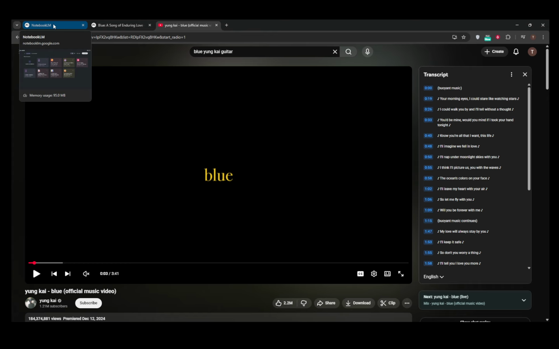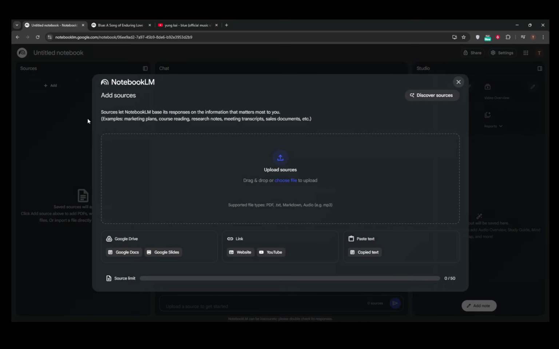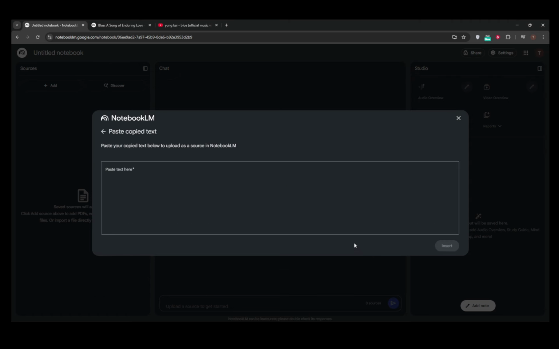With your text now copied, it's time to open NotebookLM. Head over to your NotebookLM account and navigate to the section where you can create a new note or text source. You should see an option to add or create a new note. Click on that. This will open a blank page or a dialog box where you can begin entering new content. Now, in this blank space, you want to paste the transcript you just copied. Again, you can right-click in the space and select Paste, or use the quick shortcut of Ctrl+V on Windows or Command+V on Mac to paste the text.